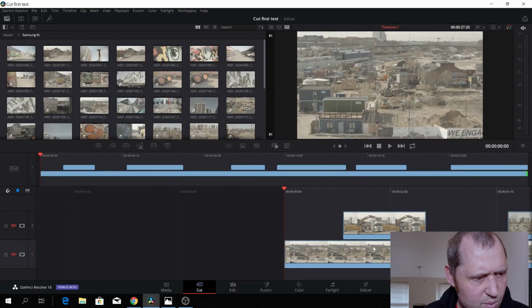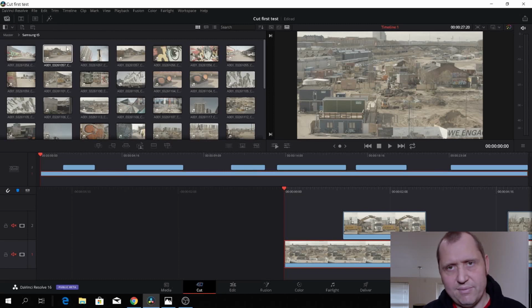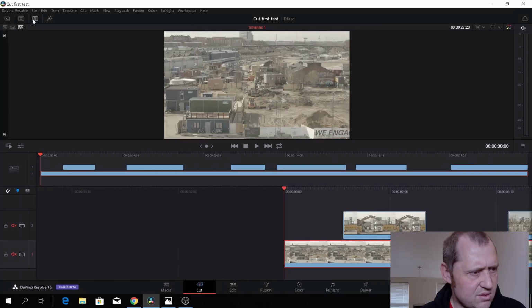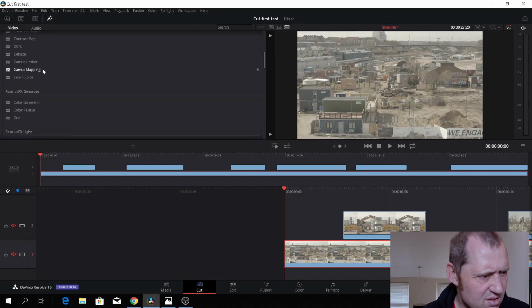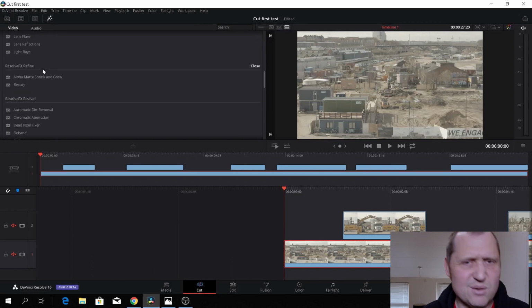Okay, so what if I want to add some effects to this? Obviously, to do fast edits this way, I really have to get familiar with it. Okay, let's turn down that thing. Then we have all our effects. And maybe we're not going to mess around with effects actually. Okay, so this is the very first super simple edit I have done inside of Cut.